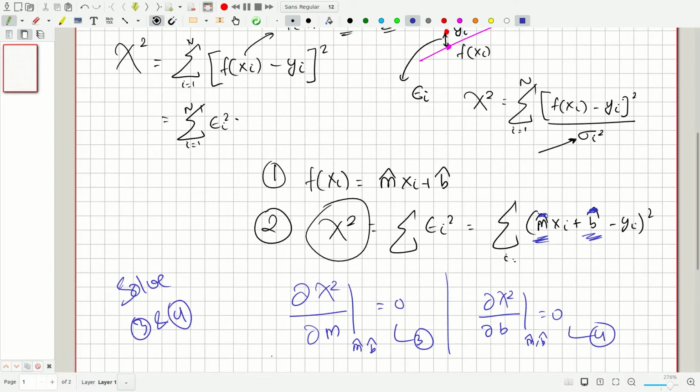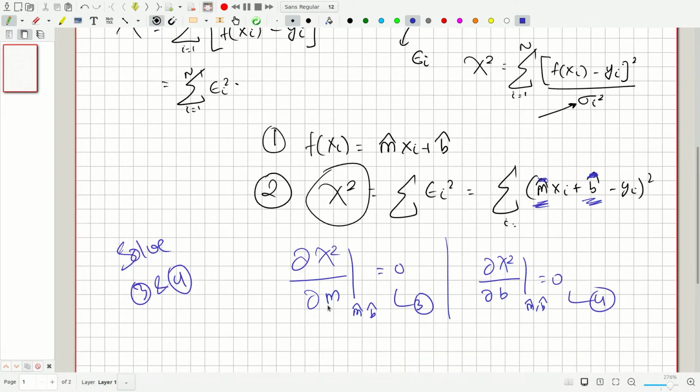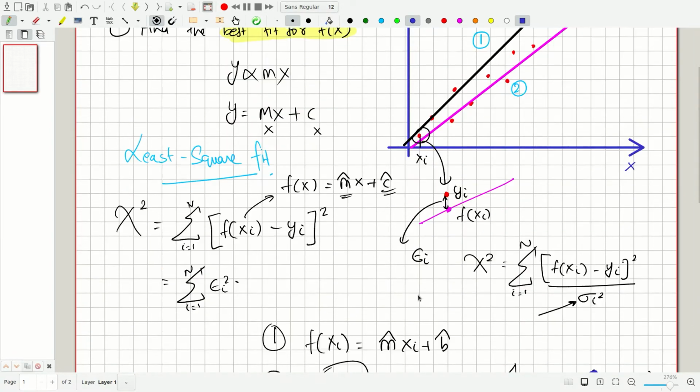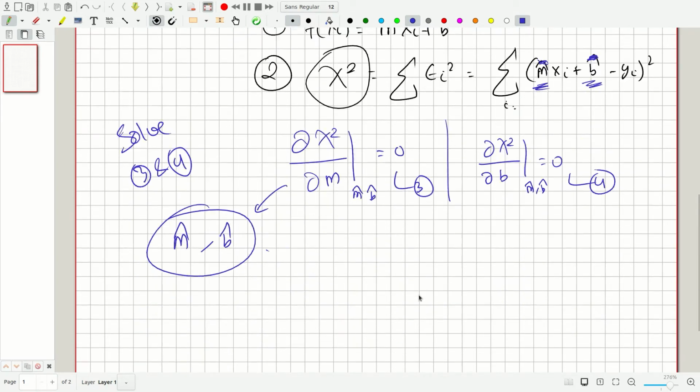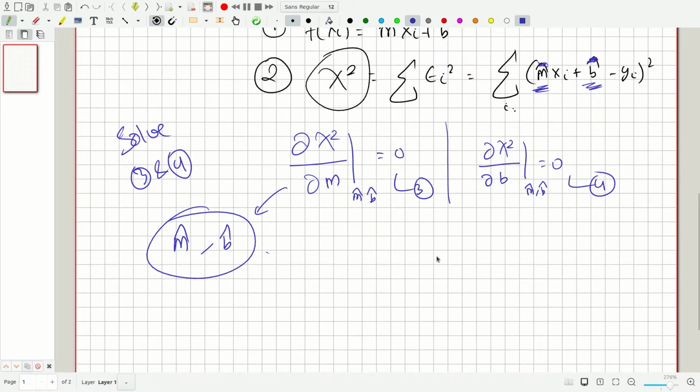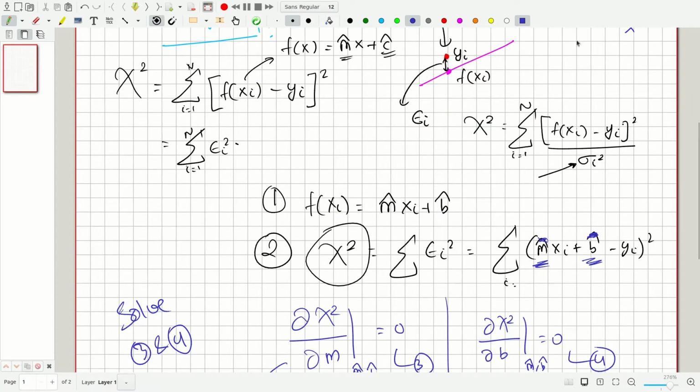So this will give you an estimate of m cap and b cap. Okay. So yeah, this is the basics of least square fitting. Okay. Right. So there are further examples which I could go for, but I'm just leaving that for some future videos. Right. Yeah, this is enough to understand today's tutorial.